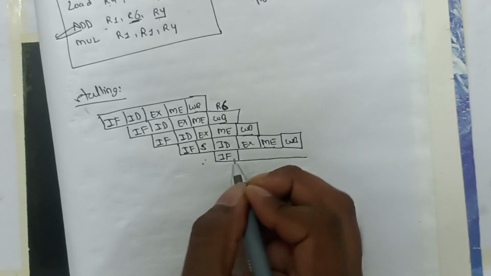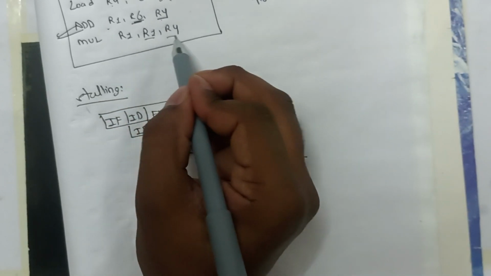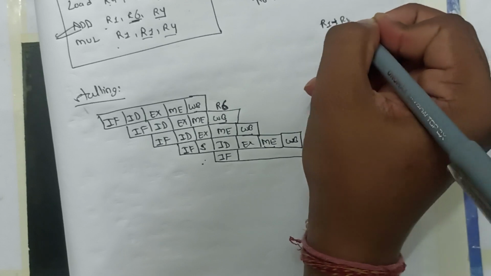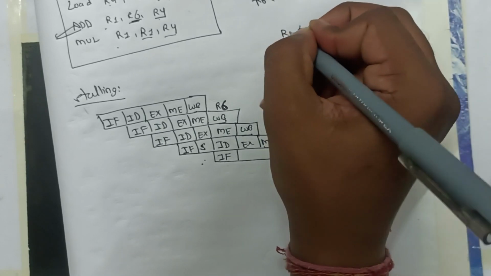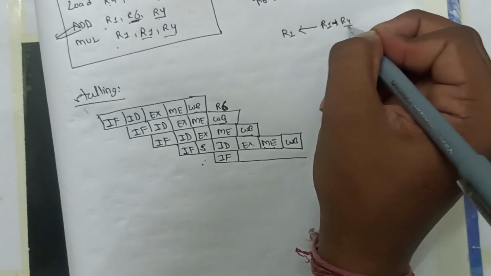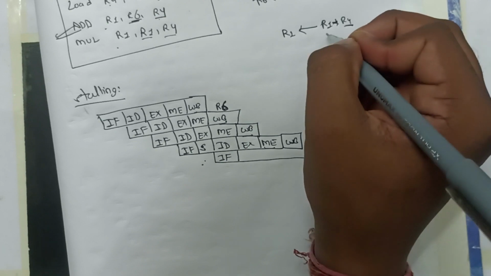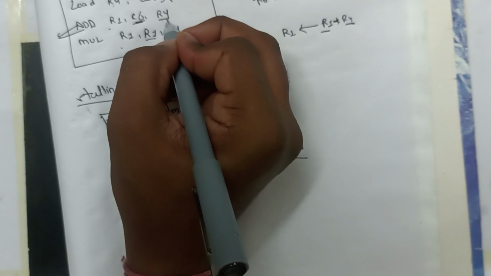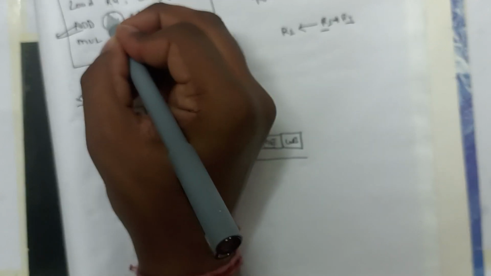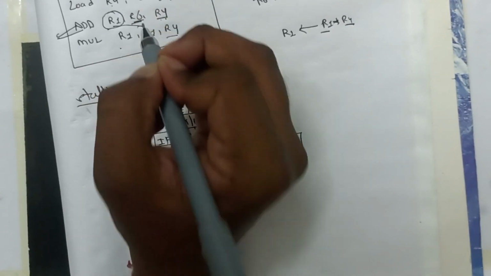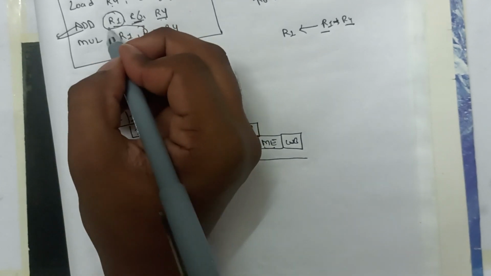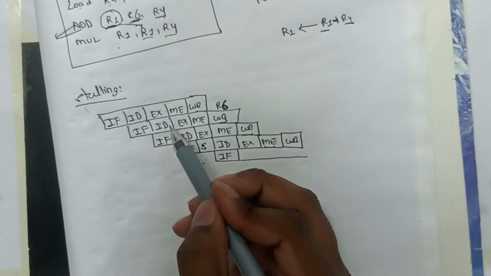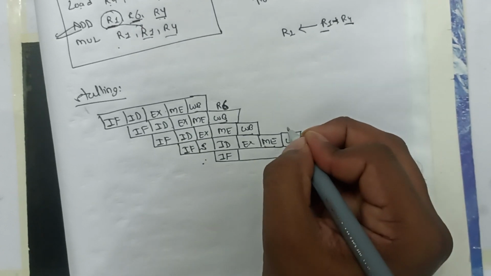Multiply R1, R4 and store in R1. It means R1 times R4 and stored in R1. Is R4 dependent? No. Is R1 dependent? Yes, because R6 and R4 are added and stored in R1. It means this value is operated with this. And where do I get this R1 value? 1, 2, 3, 4. Instruction 4 WB. I get the value of R1 here.